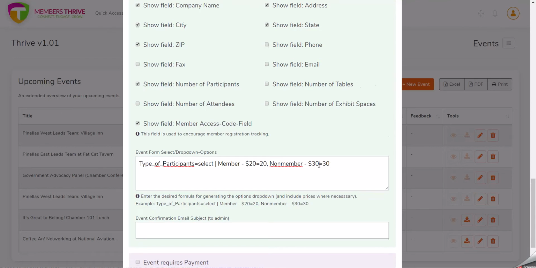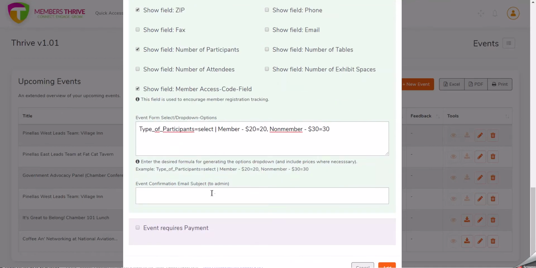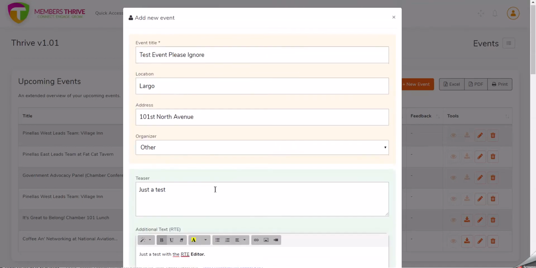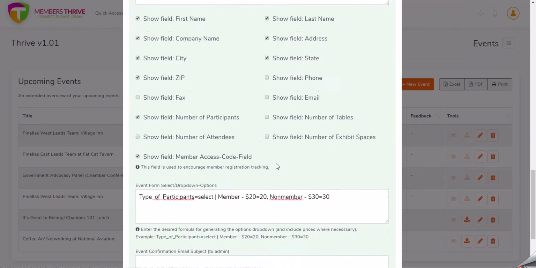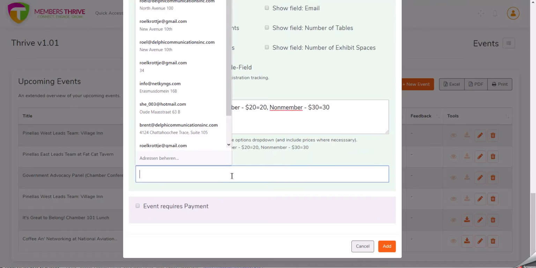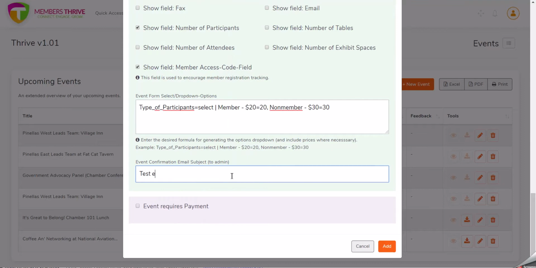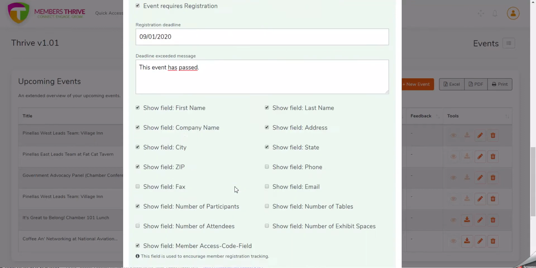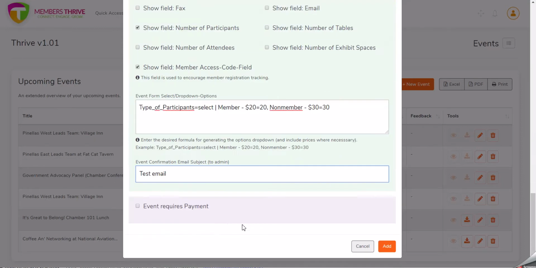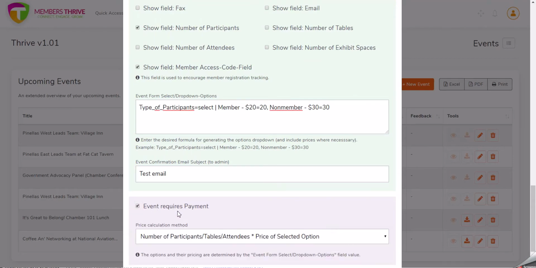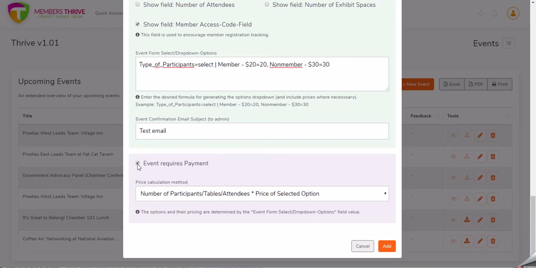All right, so let's move on to the event confirmation email. Let's see what all the things are that I already did here. Okay, so I'm just going to test email. For now I'm not going to enable payments, but you can do so really easily by just selecting this box here.